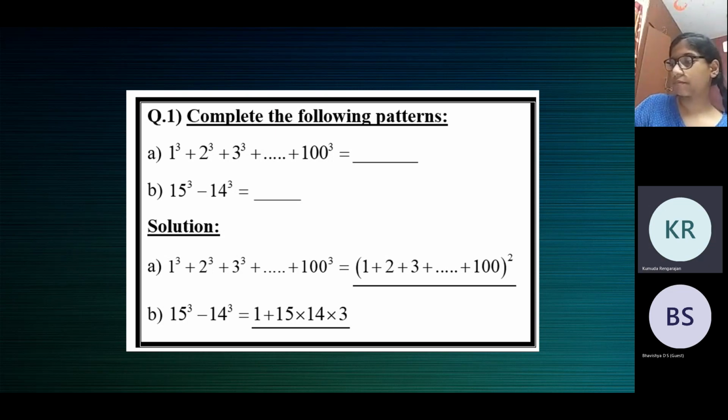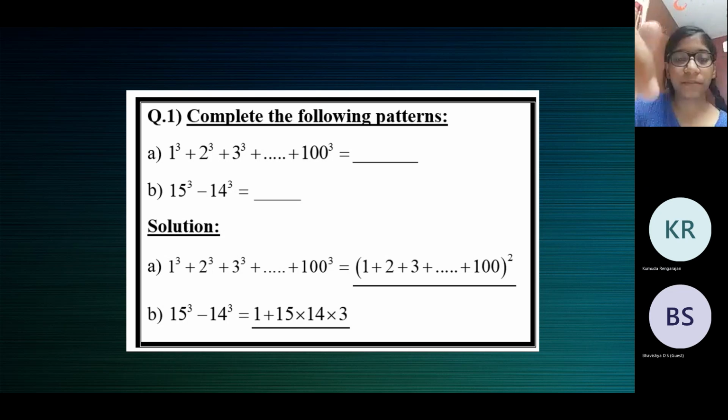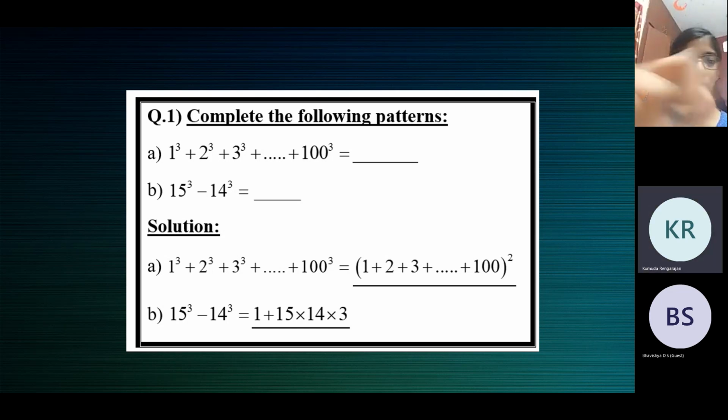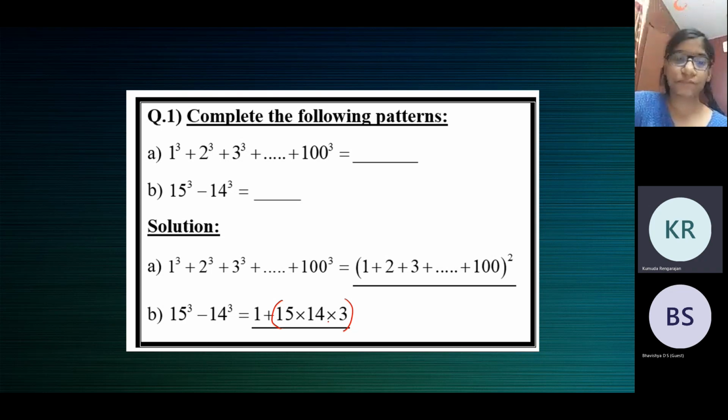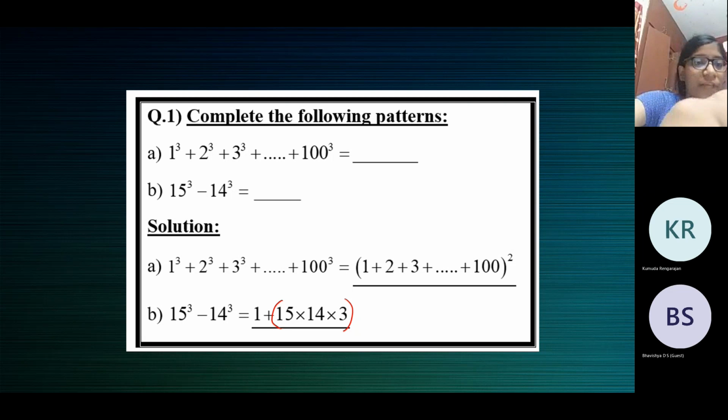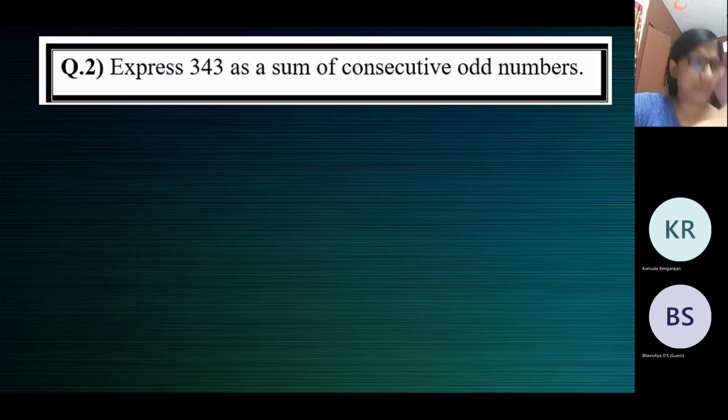Yeah, and 15 cubed minus 14 cubed is 1 plus 15 into 14 into 3. And 15 into 14 could be inside the bracket, ma'am. Yeah, okay, fine. In the bracket. So just let me know if any part of the test was not explained in the videos, because similar questions in this test were explained in the videos. Just in case you feel some question was not explained, just let me know. I'll do it now. These patterns were explained, right, in the videos, Swati? Yes, ma'am, it was explained. Okay. What about this one?